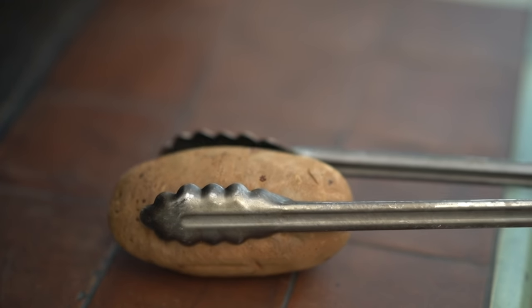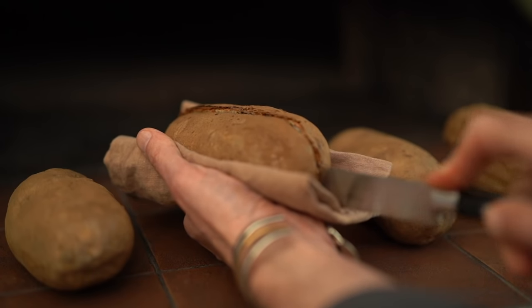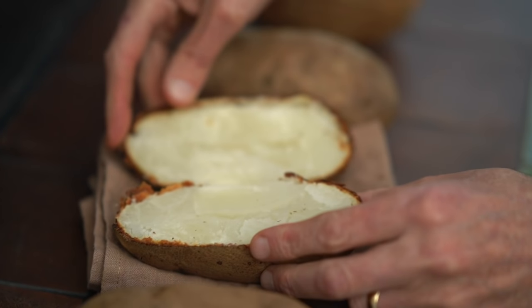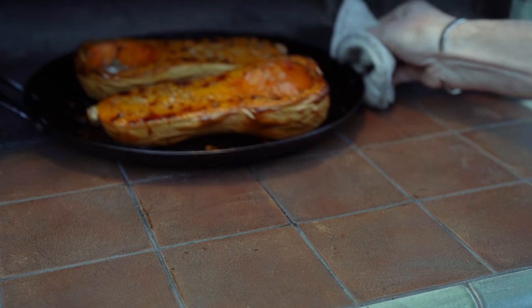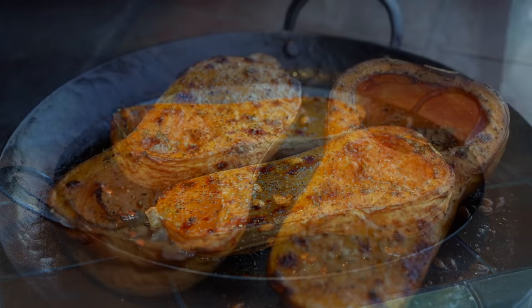And that same heat is also great for baking some potatoes and roasting some butternut squash.